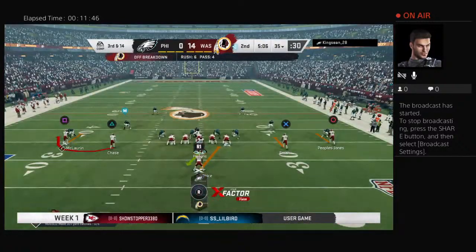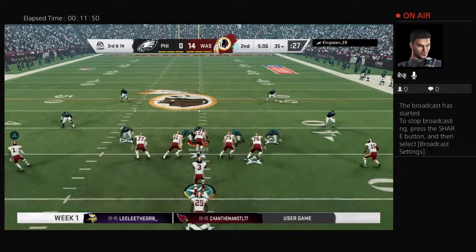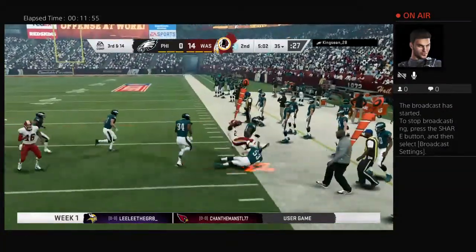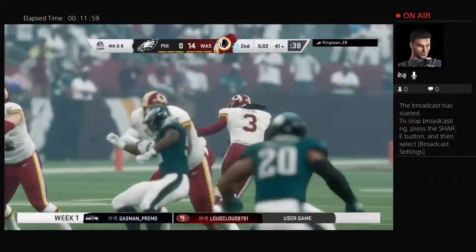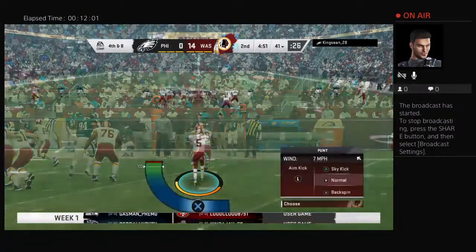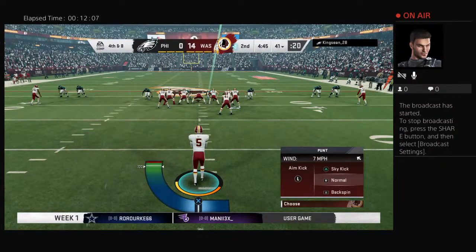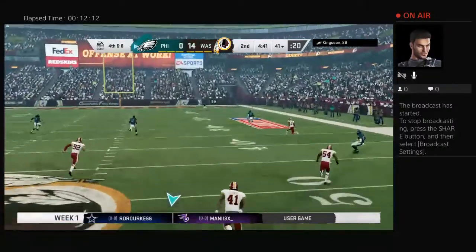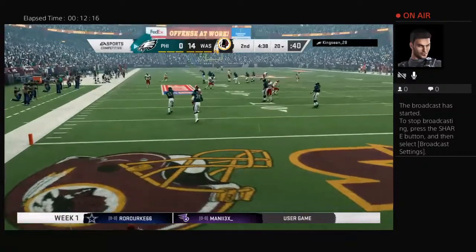An incomplete pass on that last play, and that means they'll need to come up with something here on third down. Third down, here's Geis. And he'll be out of bounds after getting this one across the 40. It's a 6-yard gain, and it leaves them looking at a 4th down. Well, they got off the field on third down. An excellent job, an excellent defensive series. We always talk about adjustments and usually only at halftime, but the best teams adjust series to series. And on that series, they adjusted so well that they got the job done in fine style.